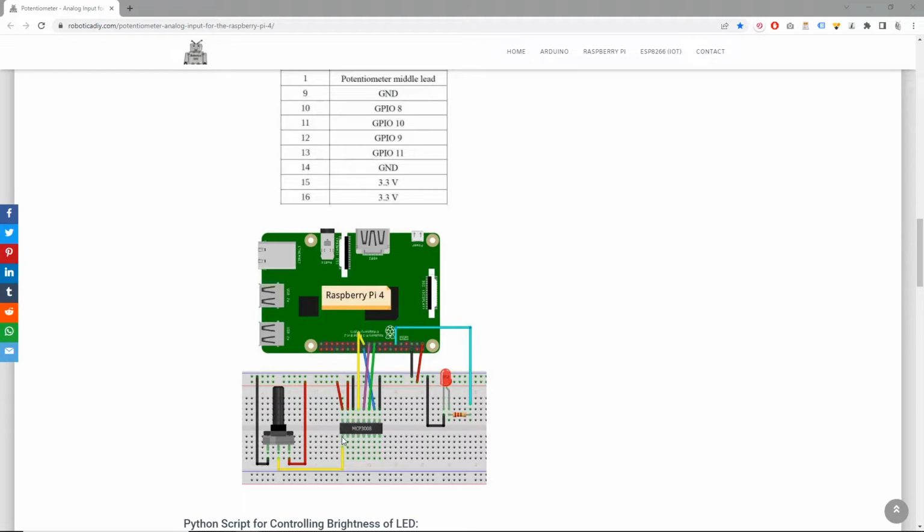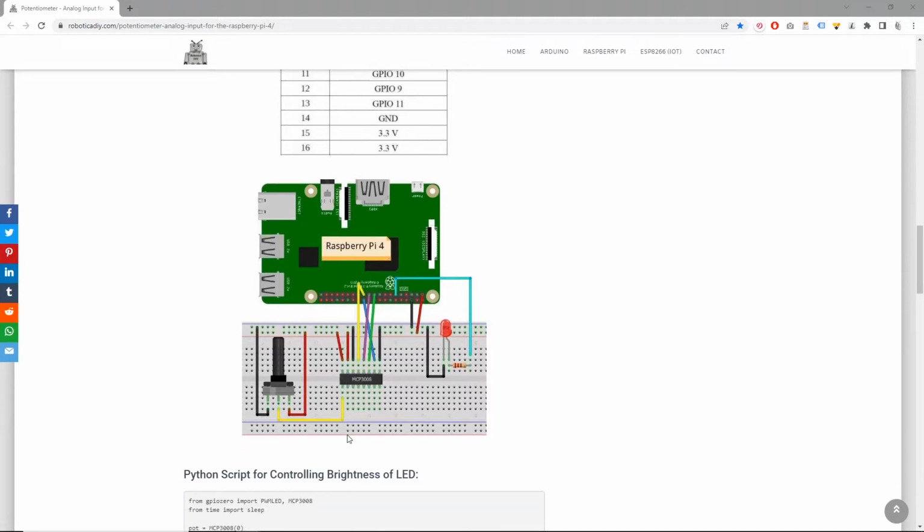And then as you can see, in this case, on this bottom part, depending on how you've oriented your board, you would take the middle pin of the 3-pin knob and have it go to one of the chip's analog inputs, and then you would take the other one, in this case the one on the left, connected to ground, and the one on the far right you would connect to the positive or 3.3 volt power from your Raspberry Pi. But this page goes through it in far better detail than I do.